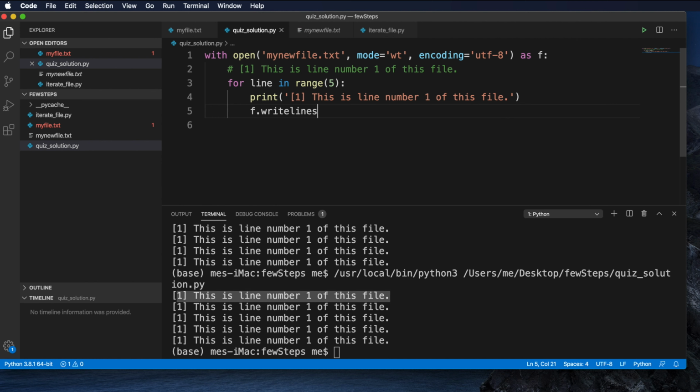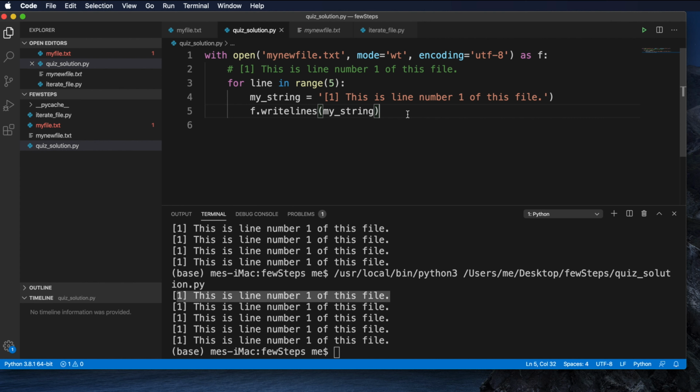Because we want to write each line. Then inside it we can define this. Let me create a variable like my string. Suppose I created my string like this, so we want to write this my string.